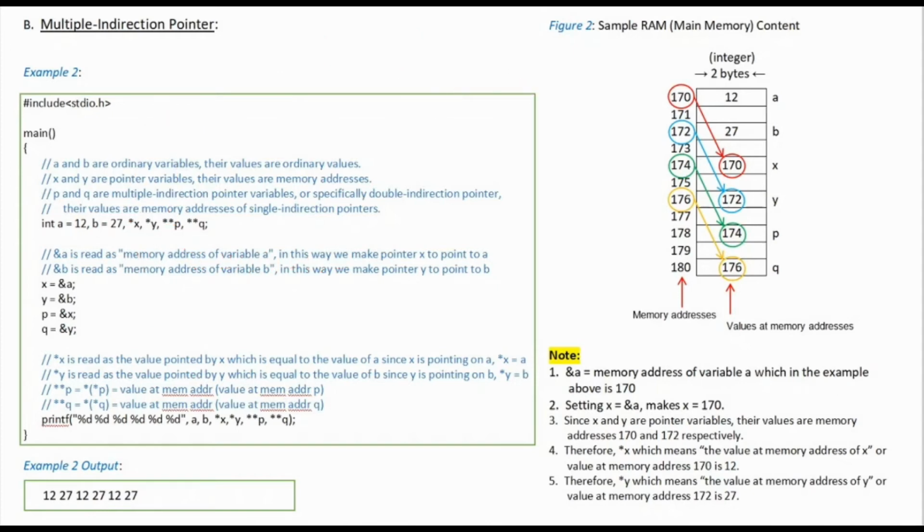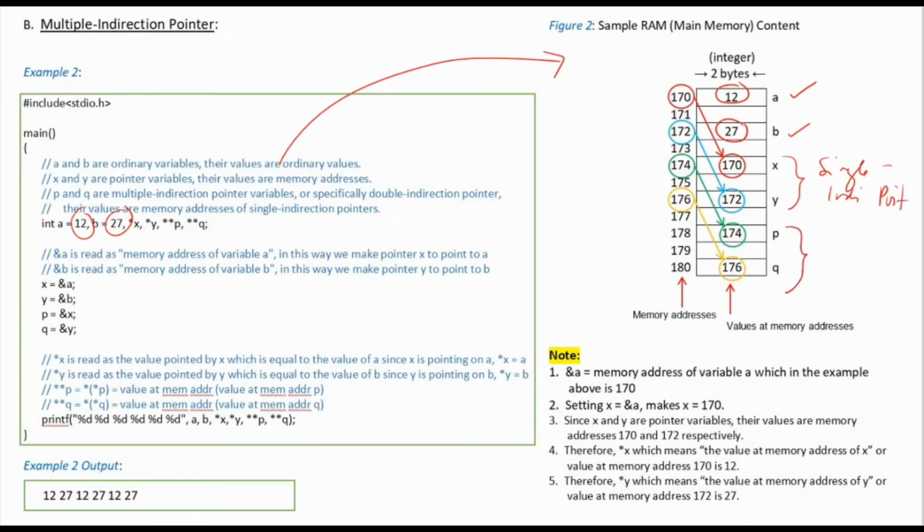If we represent these variables A, B, X, Y, P, and Q in this figure, say this is the location for A and its value is 12. So we have 12 here, and another ordinary variable B with value 27, and X and Y here are single indirection pointers.